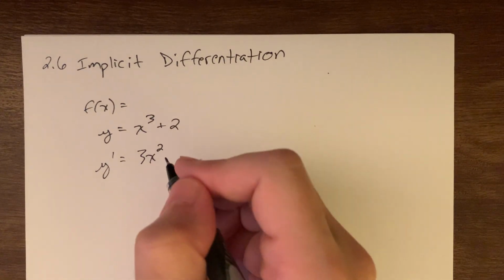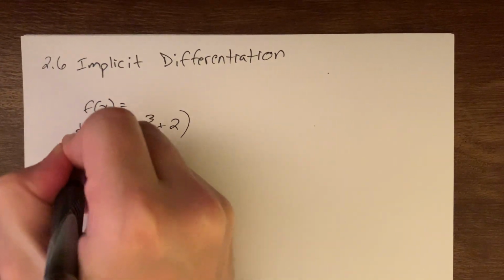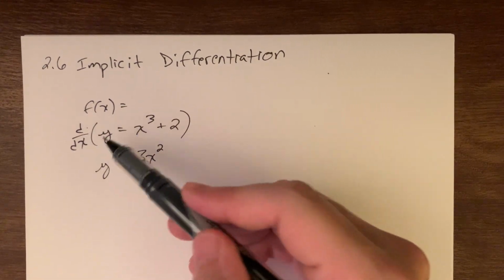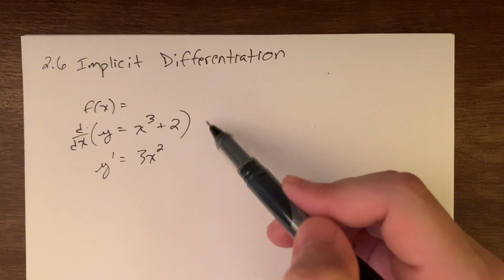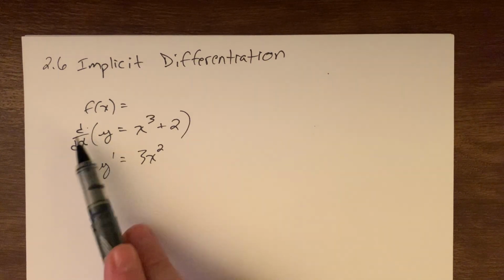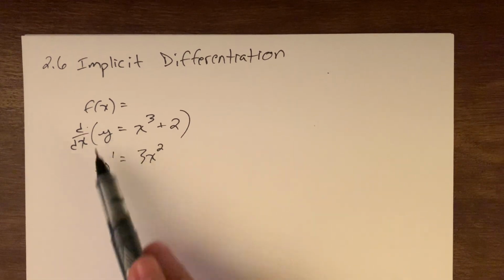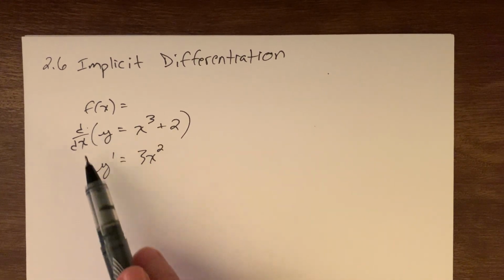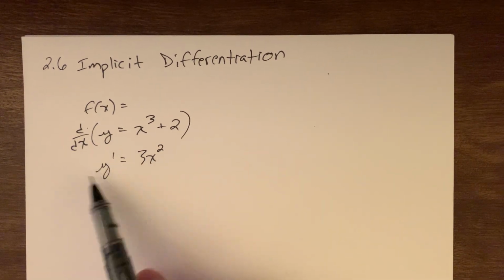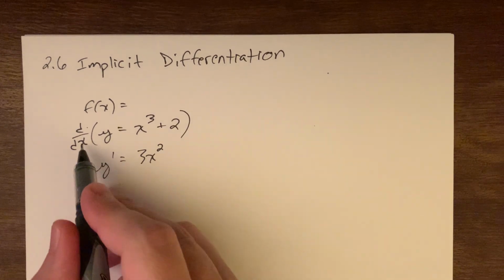But one thing I want to point out is that what we have been doing the entire time, technically we are taking the derivative of the entire equation. And what we have been doing is specifically taking the derivative with respect to variable x. So over here we never noticed anything. If it was f, the derivative was f prime. If it was g, the derivative was g prime. But now let's formally use that Leibniz notation.